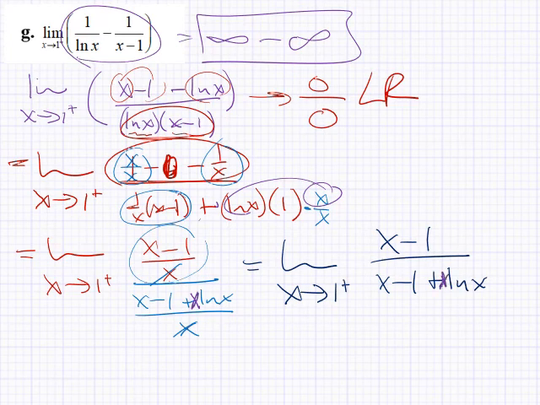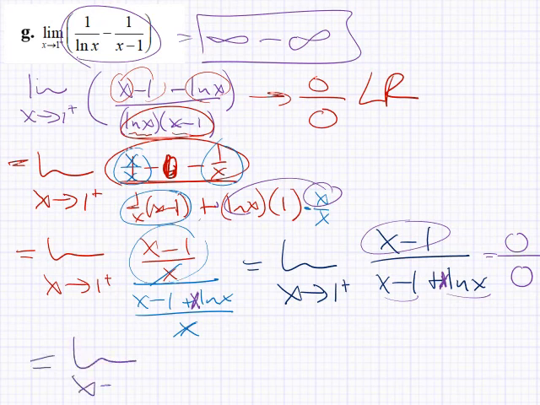So now, as x gets closer and closer to 1, what's going to happen here? Well, remember, it's 1 from the right. So as x gets closer and closer to 1 from the right, what you're going to get is 0 on the top. And this will be 0 times 1 times 0, which is 0 also. What you get is another L'Hopital's rule problem. All right, so what are we going to do? We're going to apply L'Hopital's rule.